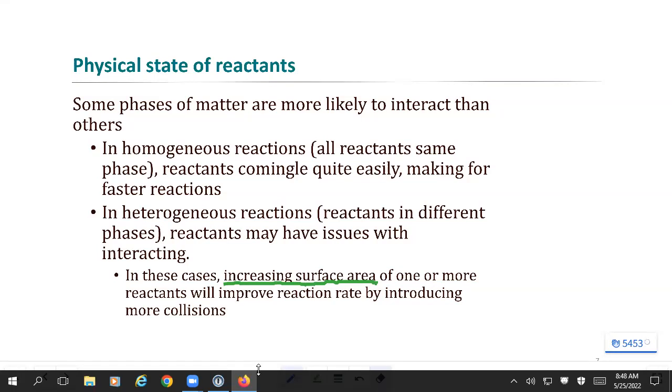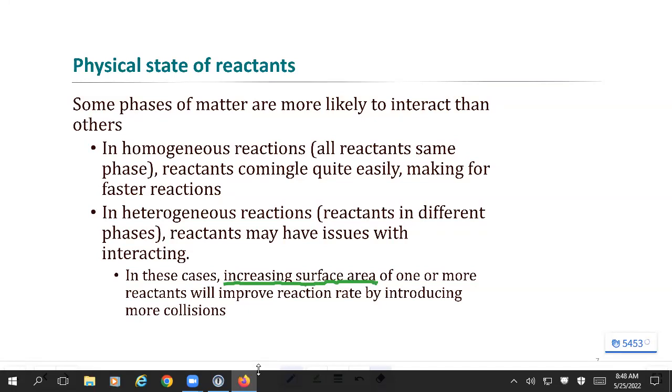But if we're talking about, can I use 3 grams of aluminum powder or a 3-gram piece of aluminum foil? Well, the aluminum powder is going to be the way to go. Powder has way more surface area than the foil does. I'm going to take a 3-gram aluminum foil over a 3-gram stick. It's got more surface area.